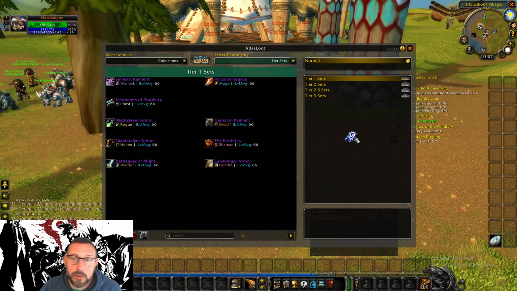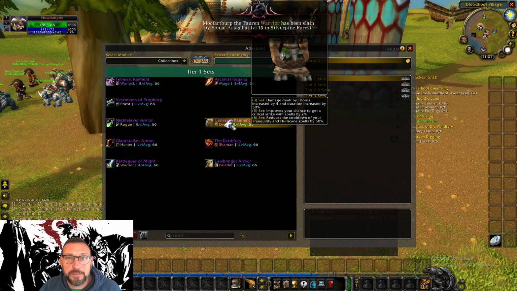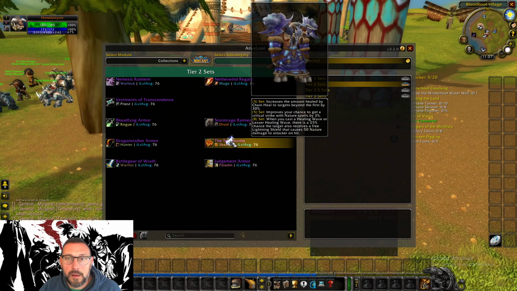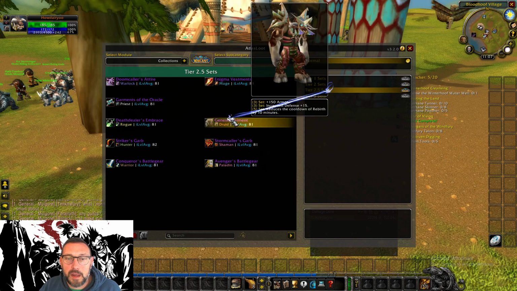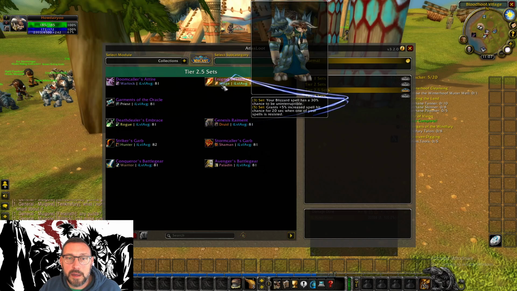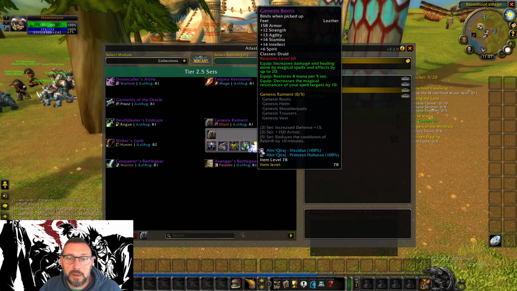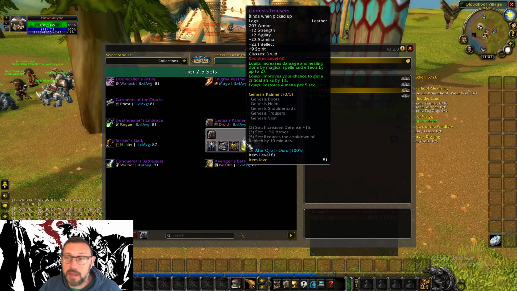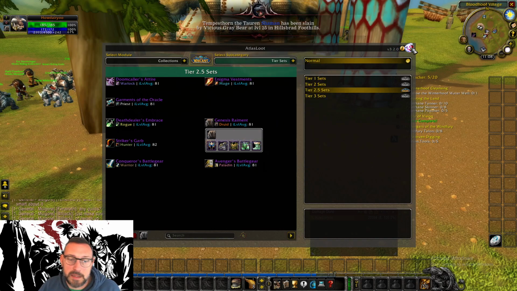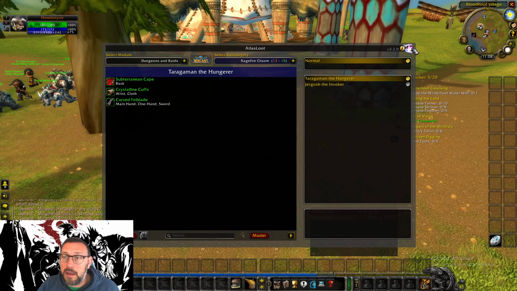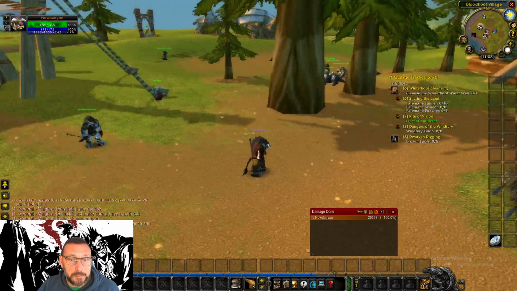So this guy's a druid. Let's see here. Druid, set tier 1, set tier 2. There we go. And tier 3. And if you click into these sets, it'll give you all the pieces and what they look like, what they are, the buffs on them, everything. It's pretty fantastic. So use this as a really good data bank and library for the game.